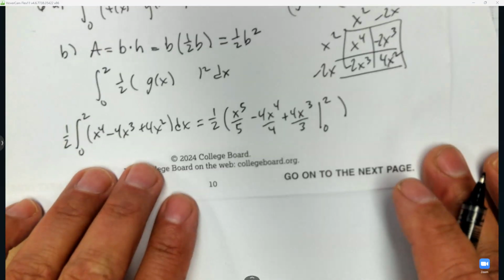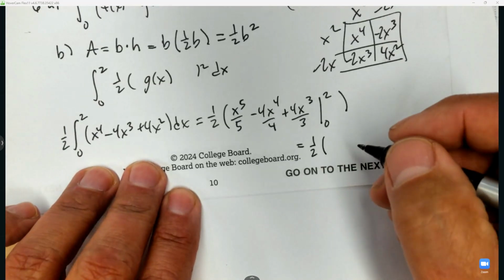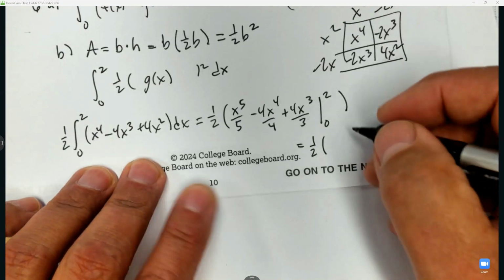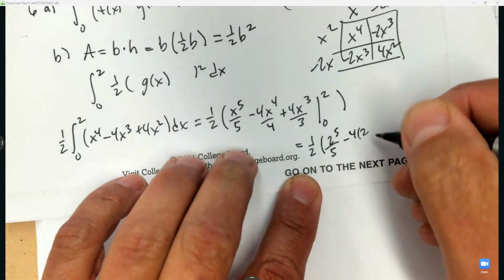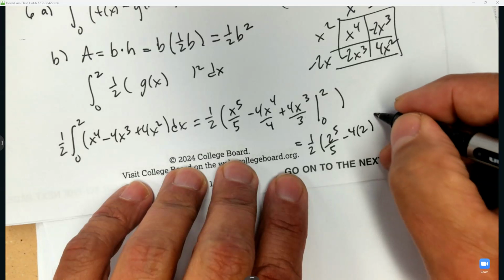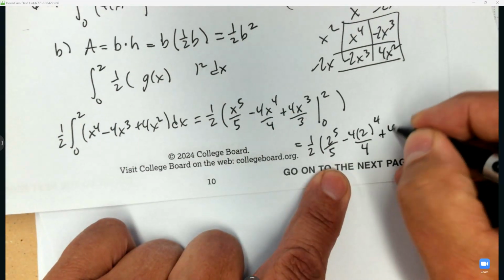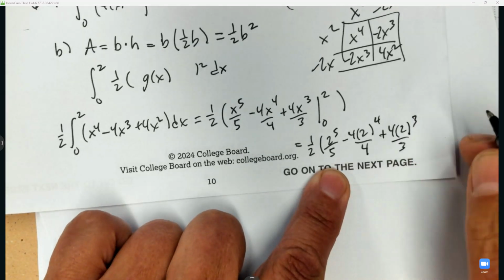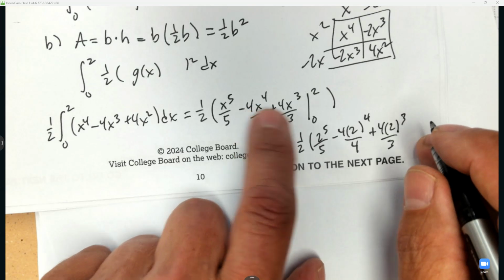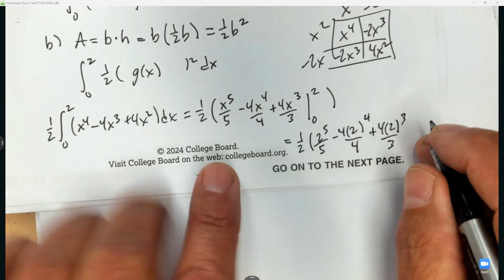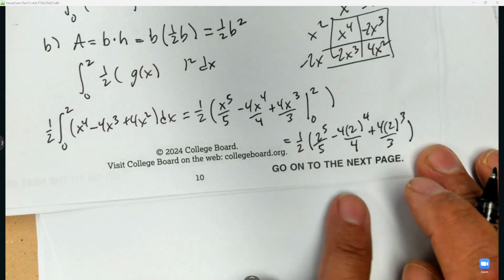Then I'm going to plug in. So I have 1/2. I'm going to plug in 2 to begin with. Then I'm going to plug in 0, but 0 is going to give me the answer 0, so I don't need to do that. So I'm going to plug in 2 all the way across. Usually at this point I would subtract and plug in 0, but I do know that 0 will give me the answer 0, so I don't need that. And that is the answer for the volume. I don't need to simplify it any further.